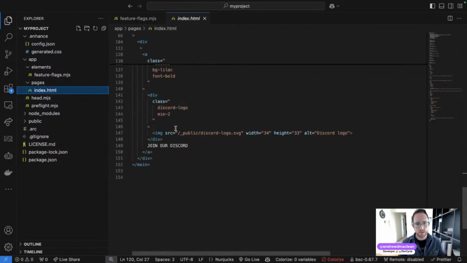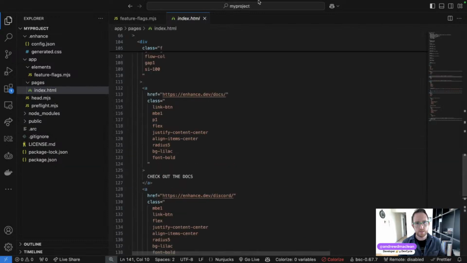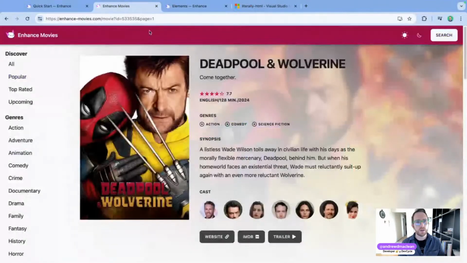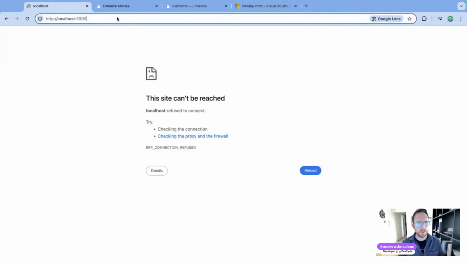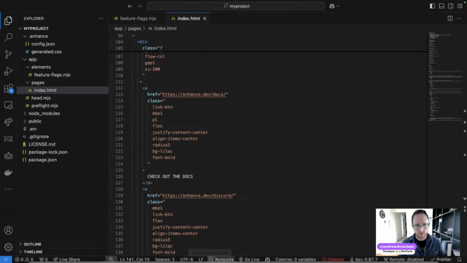And then we can use it. I do want to do it in that div. Where did I want to put this? Hold on. Where's my enhanced moves? No, I want to go localhost 3000. What was it? Where's my terminal?